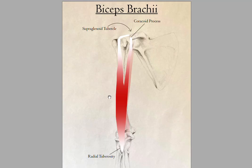Now, a quick thing that I want to talk about in terms of function of the biceps brachii is that it attaches to the radial tuberosity, not the ulnar tuberosity. What does this mean? This means that the biceps brachii is able to produce flexion at the elbow the same way as the brachialis does, because it crosses anterior to the elbow joint. However, in addition to elbow flexion, the biceps brachii can also supinate the forearm.